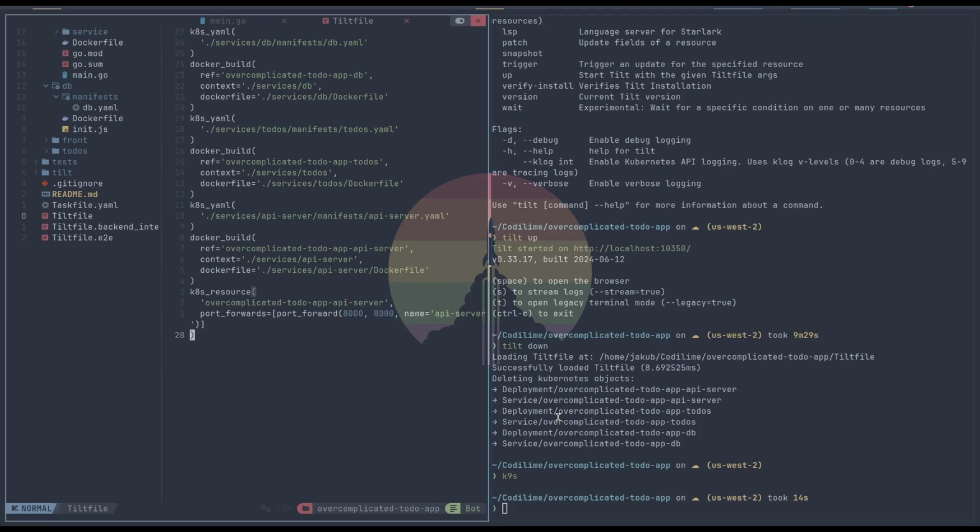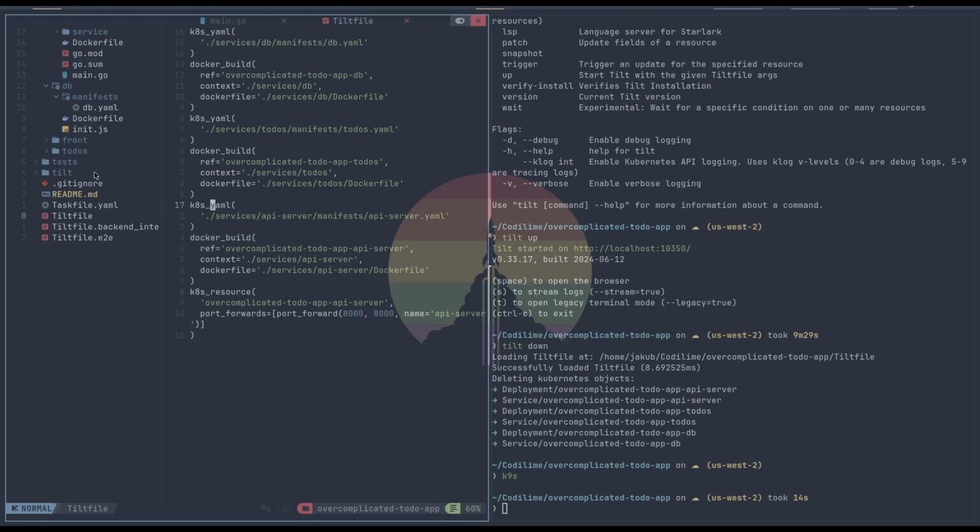And I mentioned that we can use Tilt to create an environment close to the production one. So for example, if our real app is deployed with some ingress like Nginx, we can also apply it to our local environment.